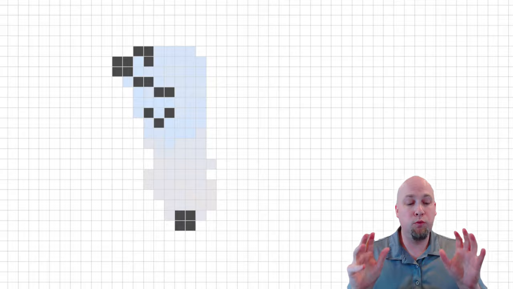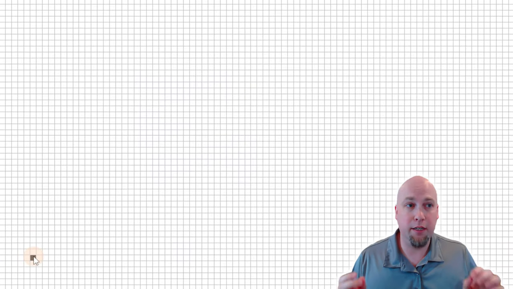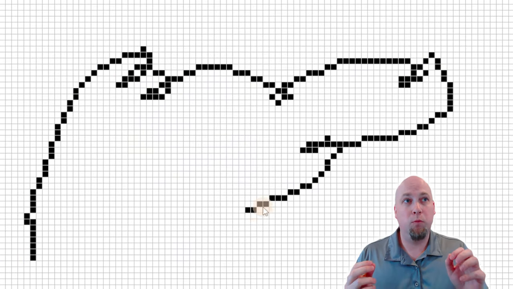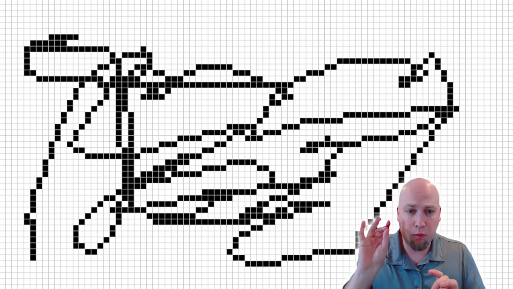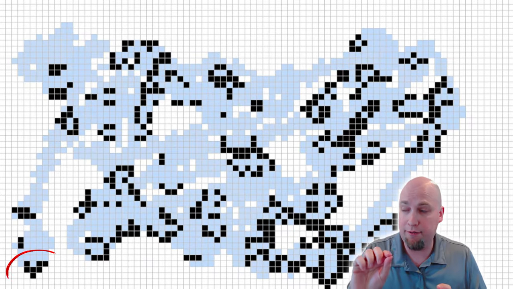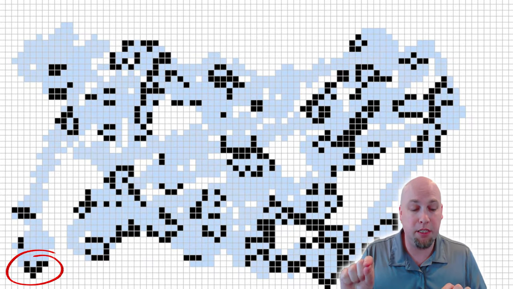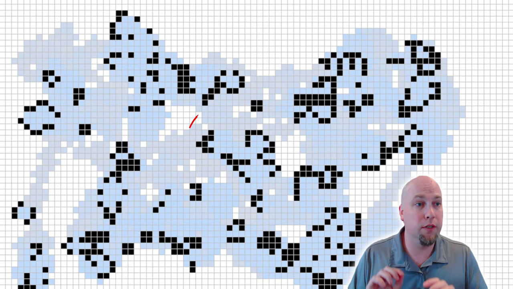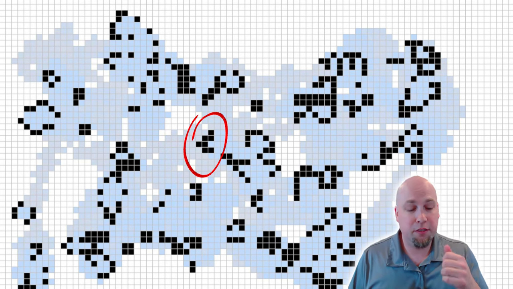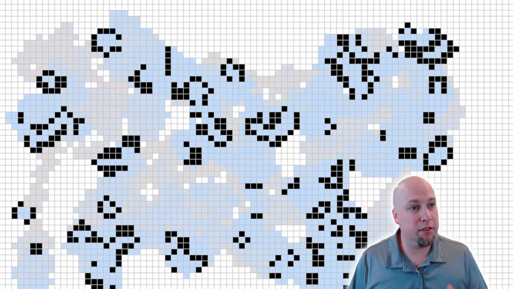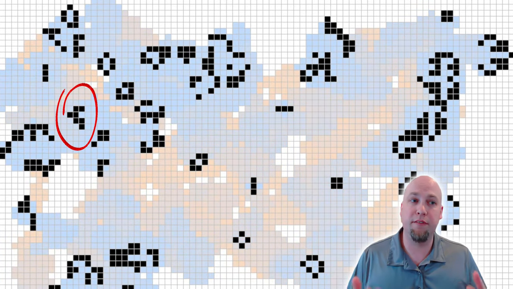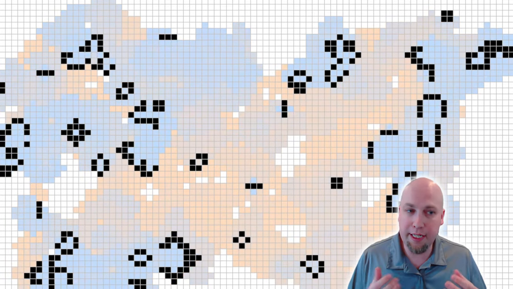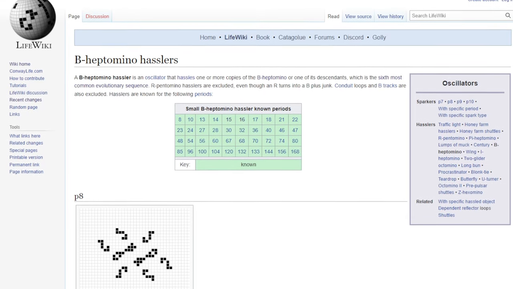Another really useful feature of the B-heptomino is that it just appears naturally all the time. So, if you run a randomly generated pattern in Conway's Game of Life, then what you'll notice, if you actually watch the evolution, you don't wait until the end after everything's calmed down, but you actually watch the evolution. If you watch it really carefully, you're going to see this B-heptomino pop up over and over and over again. So, the fact that it's extremely naturally occurring is very useful because it makes it easy to generate as well.